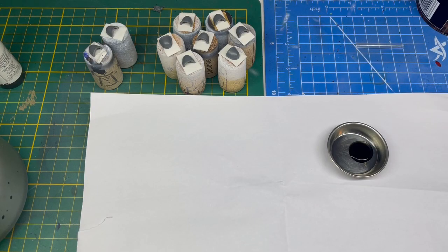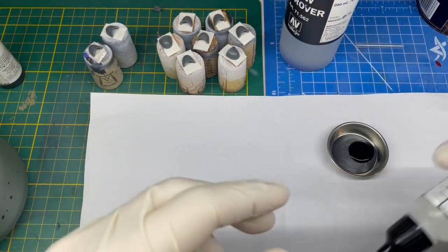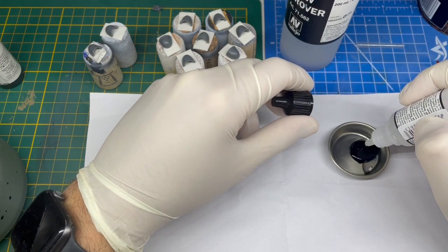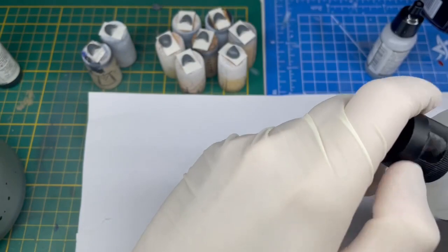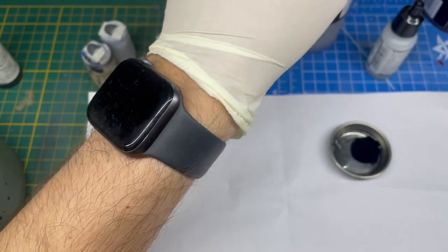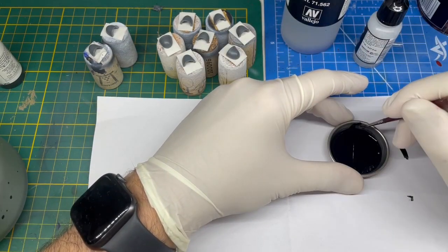I have chosen 9 shoulder pads. They will be divided into 3 methods of applying decals. Using water, Vallejo products, MicroSet and MicroSol. Each group has 3 different chapter logos. And why not? This means that by the end of the video I will have 9 shoulder pads done using different products. My approach will be always the same apart from the product specific job that has to be done.